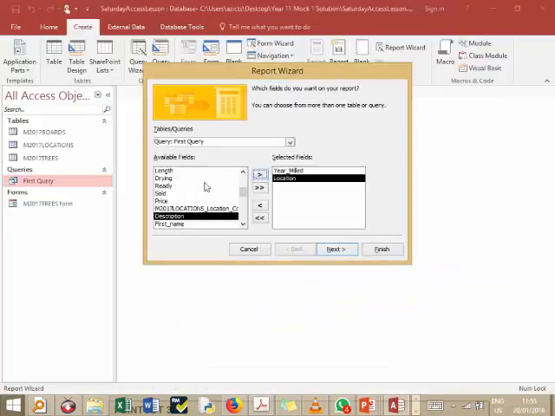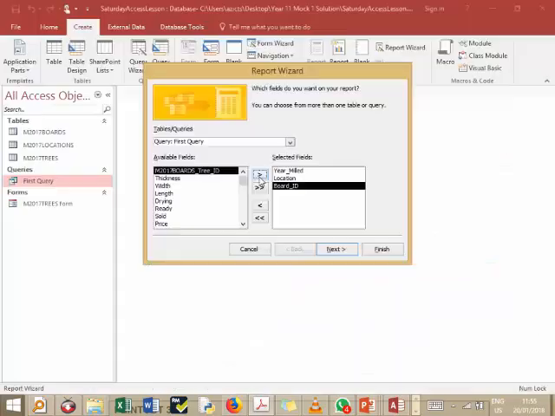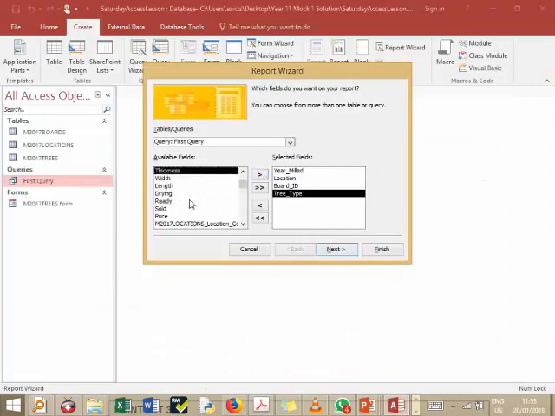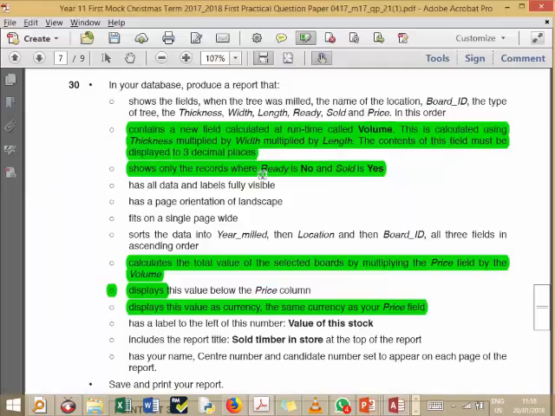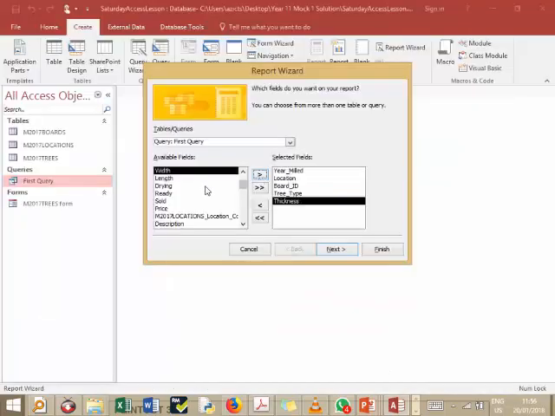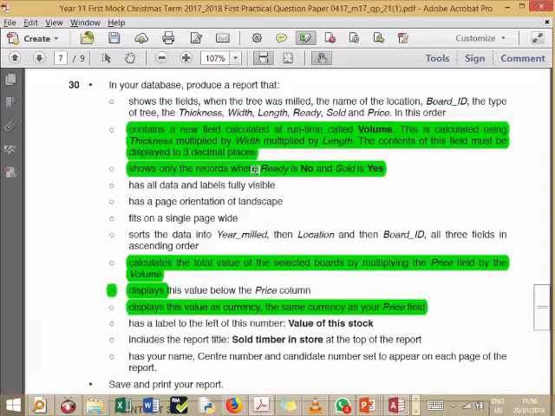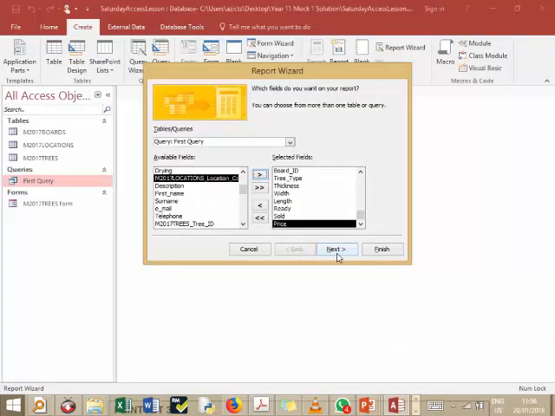The next one is what? Tree type. The next thickness. The next one is what? Width, length, ready, sold and price. In this order. So it is in that order.